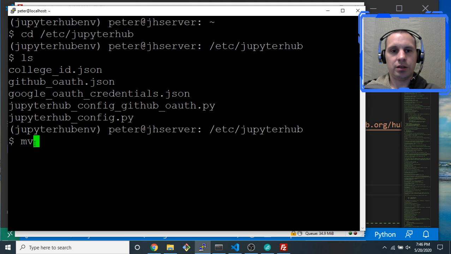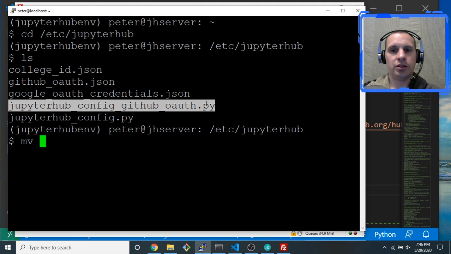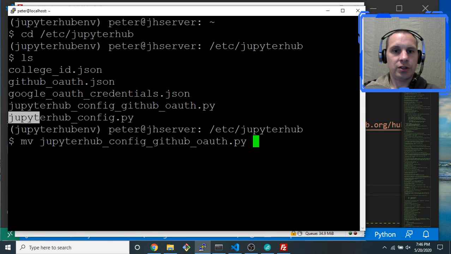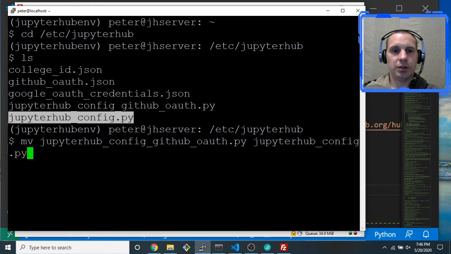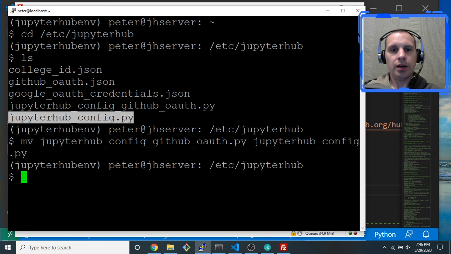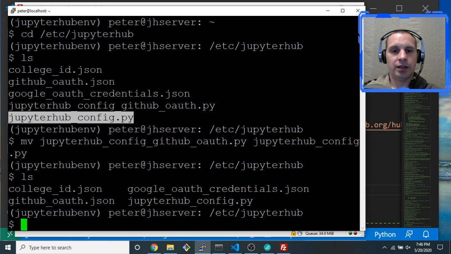So I'm going to type mv, that's for move, and then first is the source, and then space, second is the destination. See if it lets me do that. So now if we run ls, all we have is the JupyterHub config.py file.